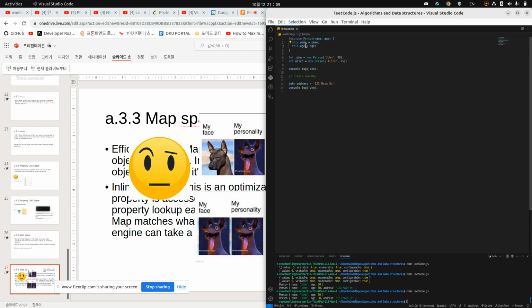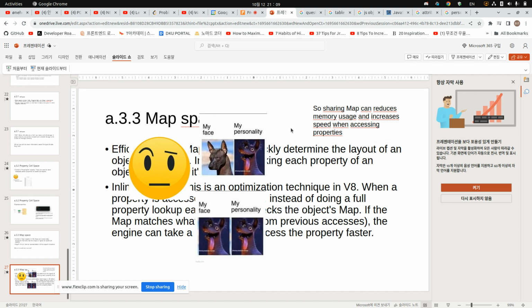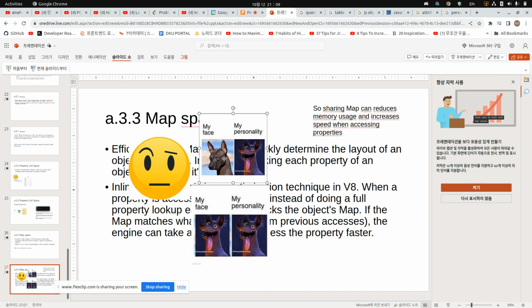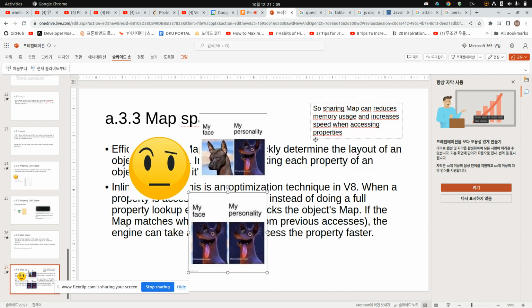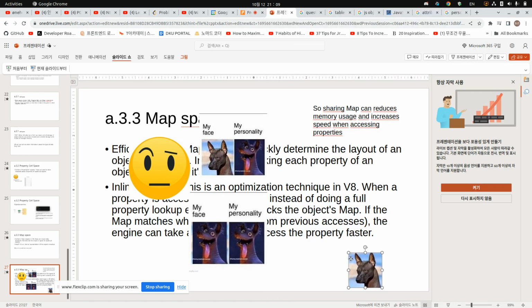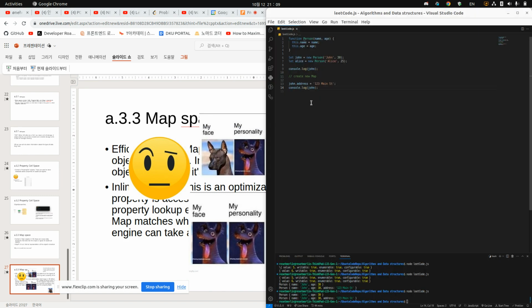That looks fine, but then we add the property address. After I put properties on it, it's out of shape, so accessing those properties is slower than before.